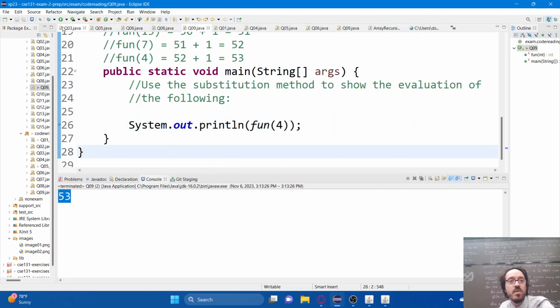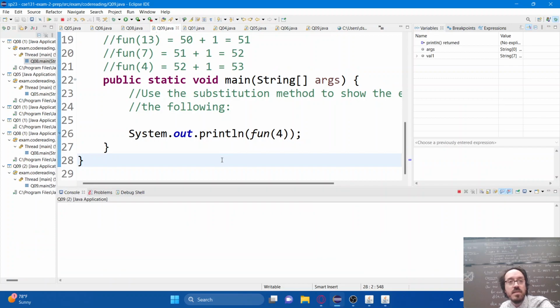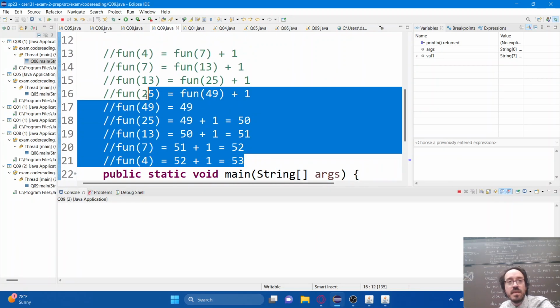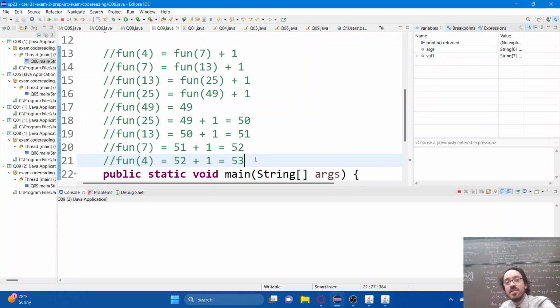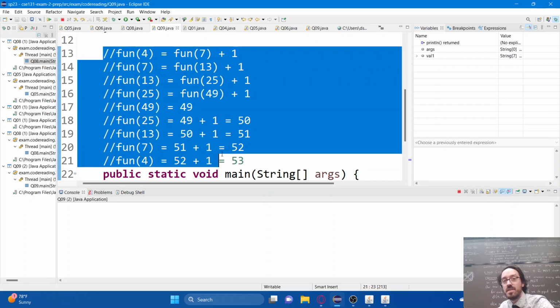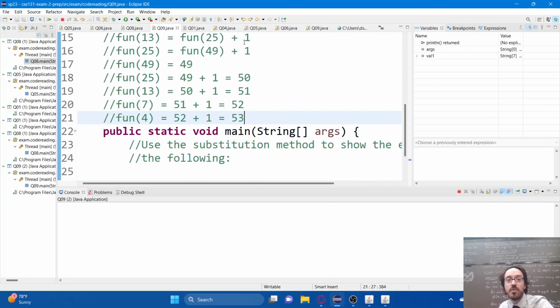Or even better, we could use the debugger, because the substitution method, while it certainly will show you what the final result is, I'm more interested in the substitution method to show the execution of the recursive method. That is why I care about the substitution method. So yes, getting this final number correct is important and good, but so is all of this other stuff. So using the debugger, we can verify that it's actually executing this way.